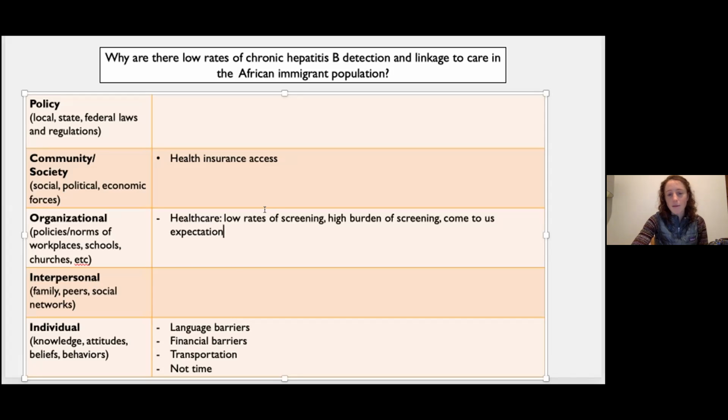Yeah. I think we also haven't talked much about the stigma around communicable diseases in general in our community. Probably a lot of us have a bias that Hep B is among people who have risky sexual practices or are using IV drugs. And that can make it hard for people to feel welcome or feel like they can talk about it or ask questions. Yeah, healthcare worker awareness about who should be screened is tied to that stigma too. Yeah, low rates of awareness. And I think some of that low awareness is within these communities.